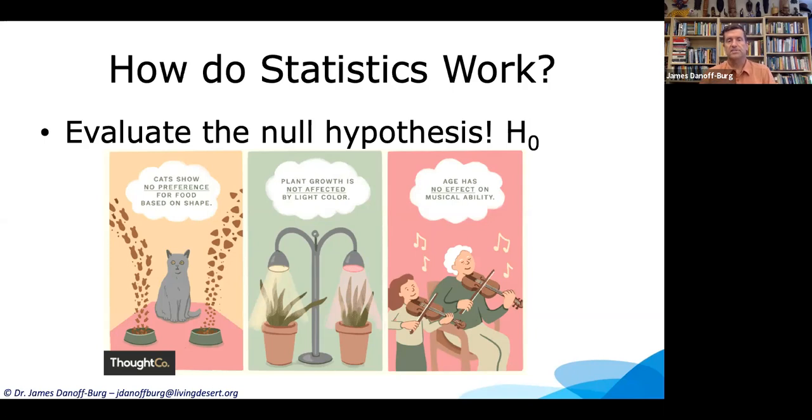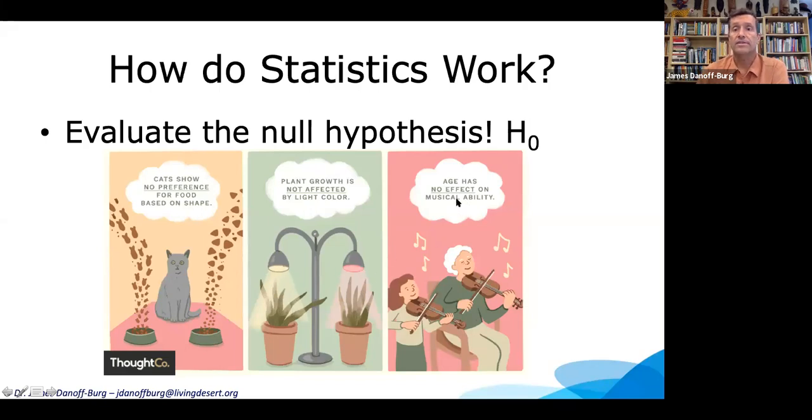And in this case, in these three kind of fun little infographics that I found online as an example, the null hypothesis for the first infographic is that cats show no preference for food based on the shape of the food, whether it's fish shaped or triangle shaped. Or plant growth is not affected by light color, whether it's yellow or red.